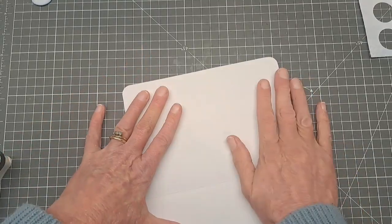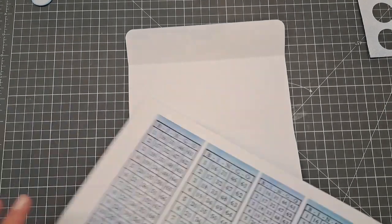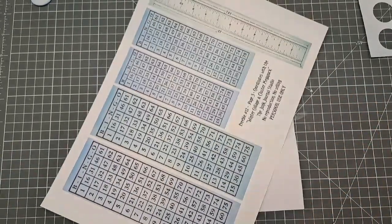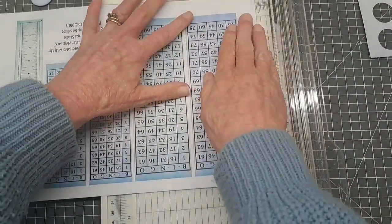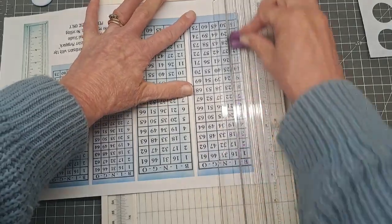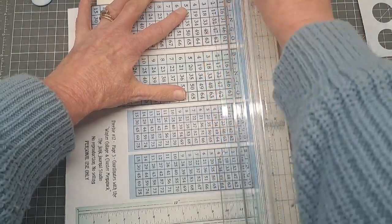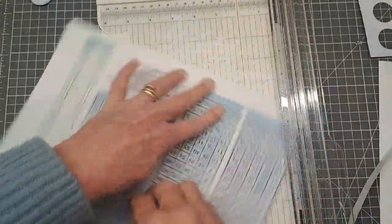So I'm going to think about opening this up now and decorating the inside, because obviously the inside is just a plain white colour. So I'm going to come in with those lovely bingo cards, and I'm going to put one of those bingo cards on the cross here as a pocket. Just bring back my trimmer. There's this lovely ruler along here as well. I think that's really fantastic. Obviously it's not to scale, but yeah, I like the idea.